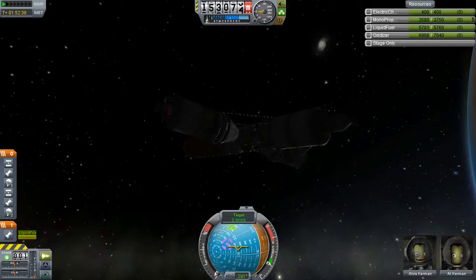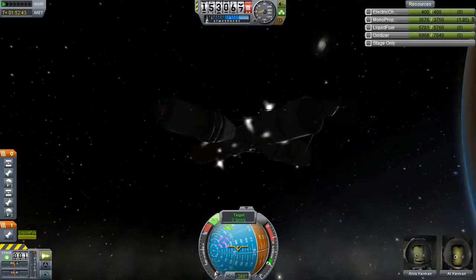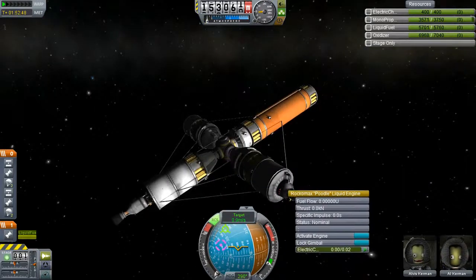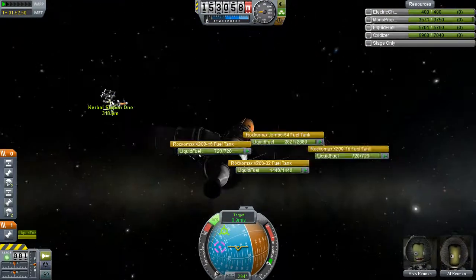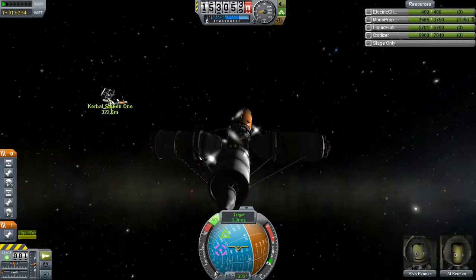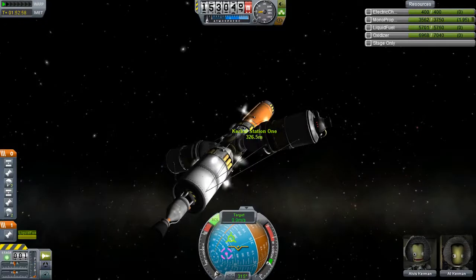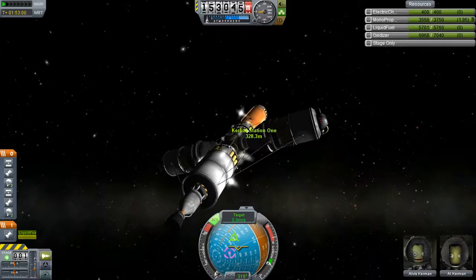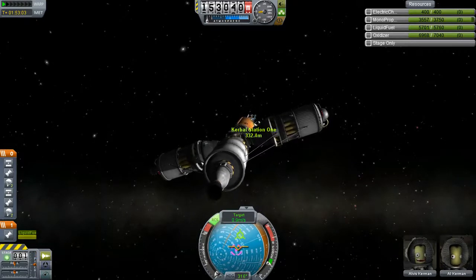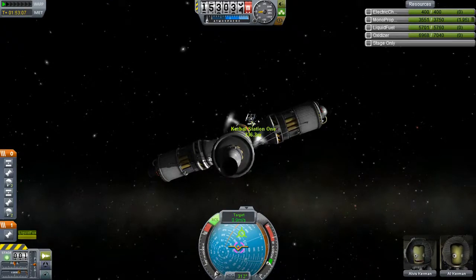Let's RCS. Alright, I think that's all of them. Where are we? Oh, we got a little far away, but 300 is not that bad. About the direction.